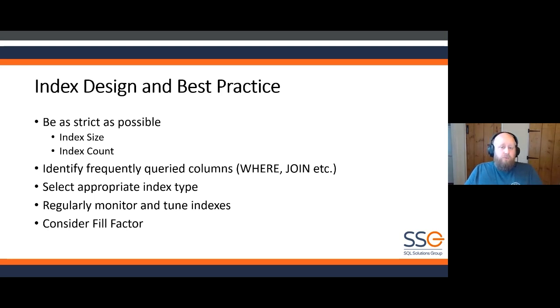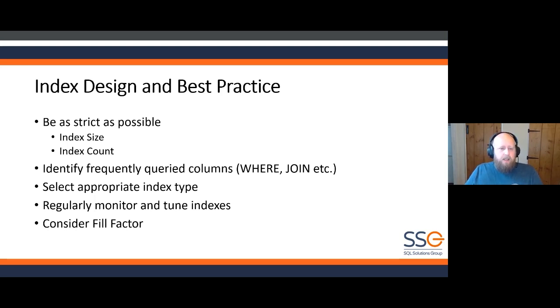And that means when you're reading that data from disk into memory, you're reading 10 times as many data pages because most of it's empty, but you've still got to read those pages. So usually fill factor, you leave it as 100, but be aware that you can change that if you find a use case for it.